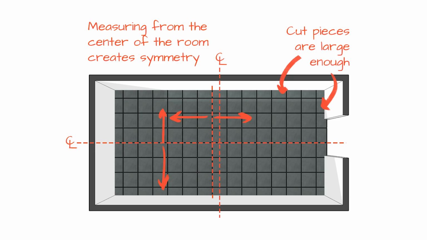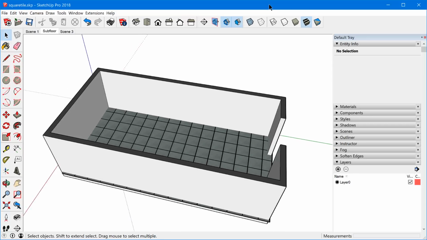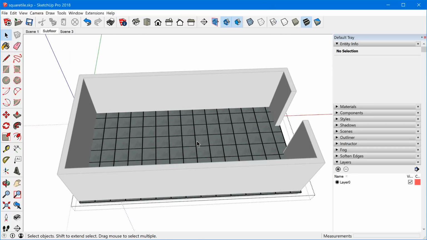You can typically get away with measuring to the center of the room and either aligning the tile itself to that center line or aligning one of the joints to that center line, and then you'll end up with nice symmetry on each side. Or, you can also take into account any cabinetry or obstructions that are going to be installed in the room. Now, you could use SketchUp if you wanted to create an accurate takeoff of materials. SketchUp is a great way to quickly lay out any tile project in order to do that.